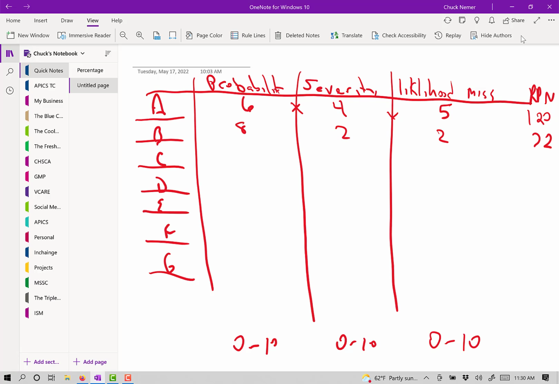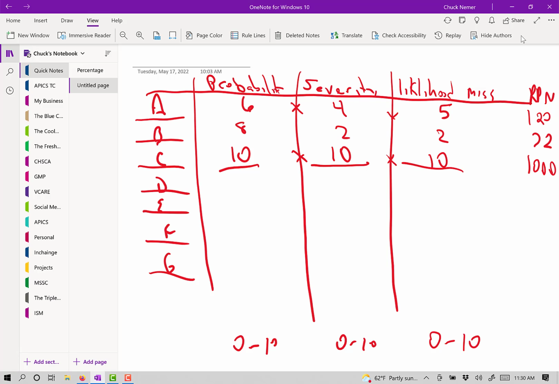So we do that for each of the different potential risks that can occur, and then at the end we rank them from the highest to lowest. Because if you think about the worst case, let's look at C: 10, almost a certainty it's going to occur. It's going to be extremely severe, if not the most severe if it happens, and the likelihood we're going to miss it is also 10. So 10 times 10 is 100, times 10 is 1,000. That should be the one we work on first, because it's going to happen, it's going to be extremely severe, and we're not going to see it coming.